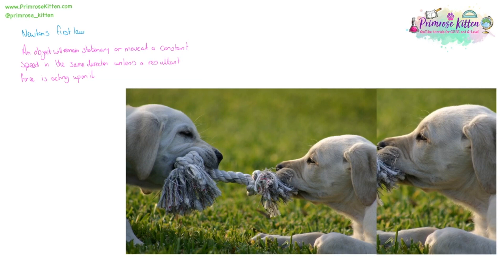However, if we add an extra pup on to the right, this side is still pulling with 50 newtons, except the other side now has two pups each pulling with 50 newtons, meaning we now have a 100 newton force in one direction. This is going to equal 50 newtons to the right and we are going to get movement because we have unbalanced forces.